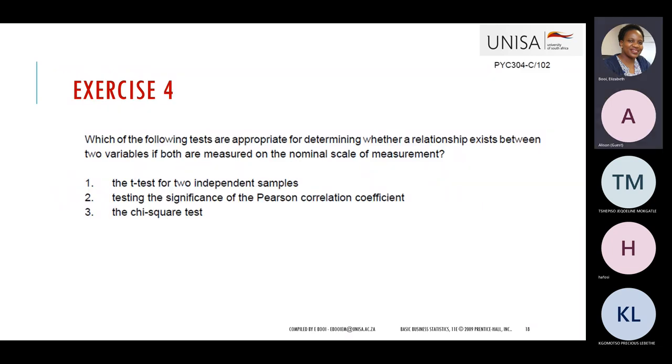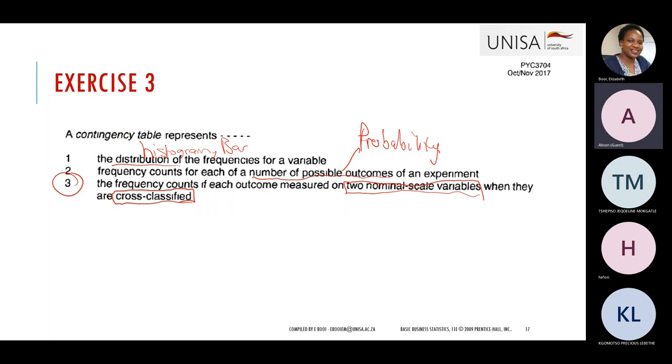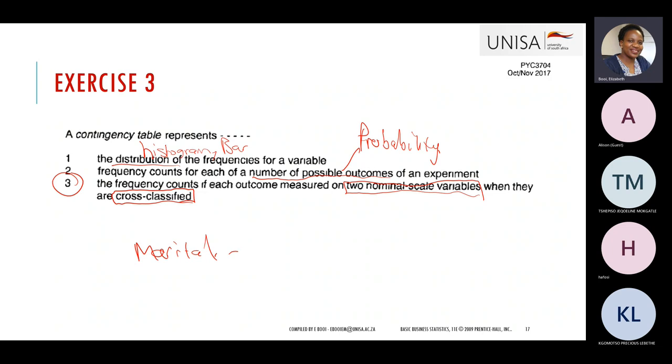So for chi-squared, can you only have 2 rows and 2 columns? No, you can have more. Like I explained earlier when we did the example, I spoke about marital status. With marital status, you can have single, married, divorced, widowed. I don't know what the other ones are, but there are already 4 that I could mention. When you create the survey, you are asking people questions, and some of the questions they need to tick between those 2 groups or 4 groups or 3 groups. It depends.